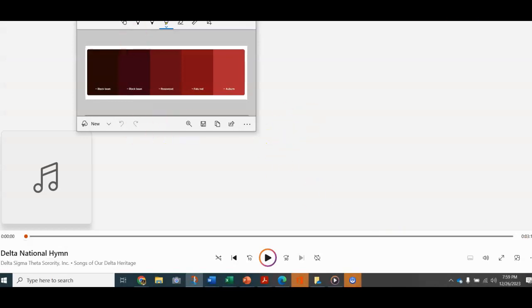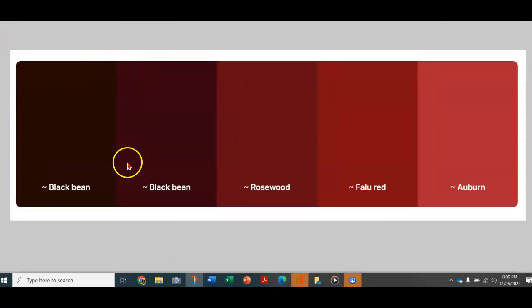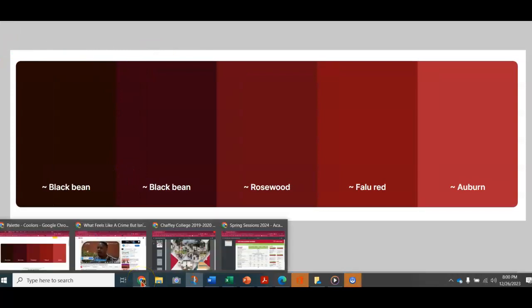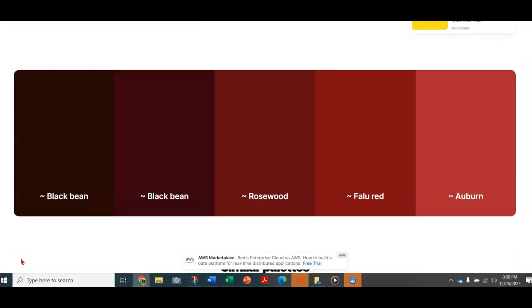It's going to save it, and then I'll copy it on the other side. So we're not going to worry about that right now. I'm going to go back to where we were on creating the palette. Back over here. All right, so this palette is opened up in a new window.